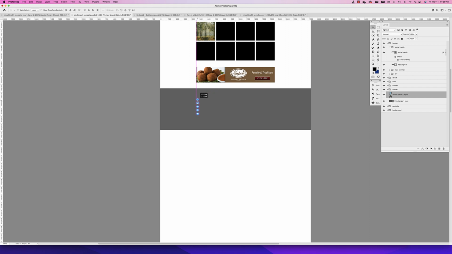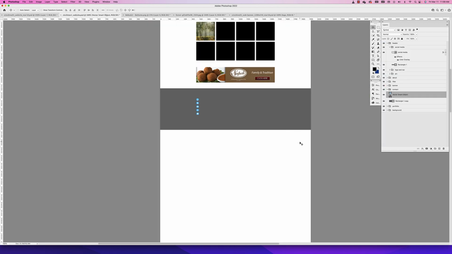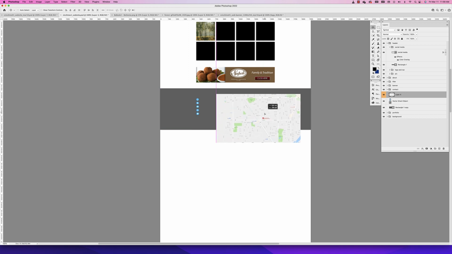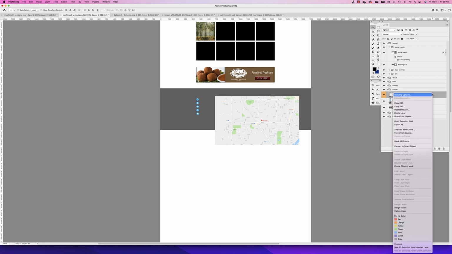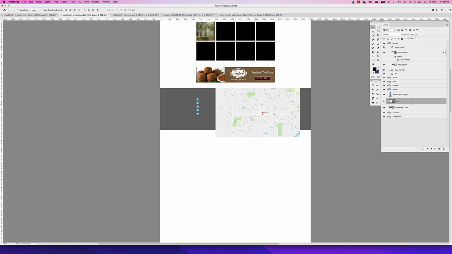So now what I can do, I'm also going to bring in this image as well. I'm going to copy that, the map image. I'm going to bring it in, but I could also find it online if I actually wanted to go to Google Maps and do a screenshot and find that map. But obviously this would be more of a development functional thing where they could actually just get the map. Now, once again, I brought it in. I should make it a smart object. Convert to smart object. I should make everything a smart object, all my pixel layers. And I'm going to put it inside and make it a clipping mask. Hold on, Option, click, there it's a clipping mask now.